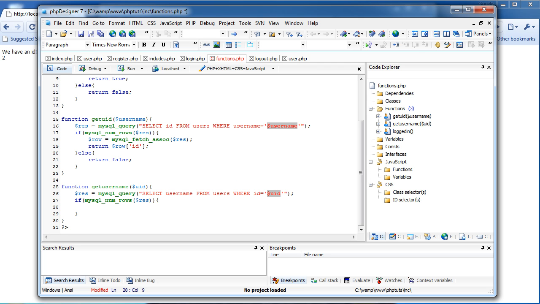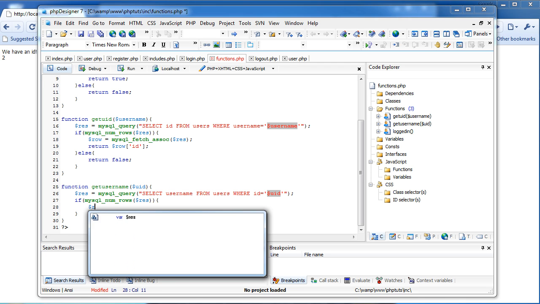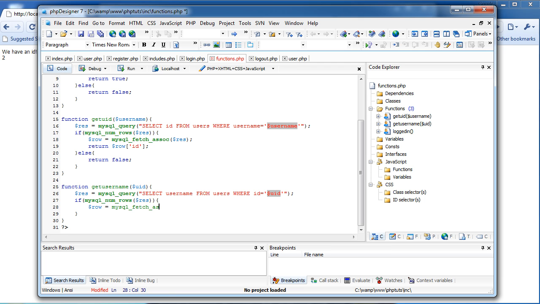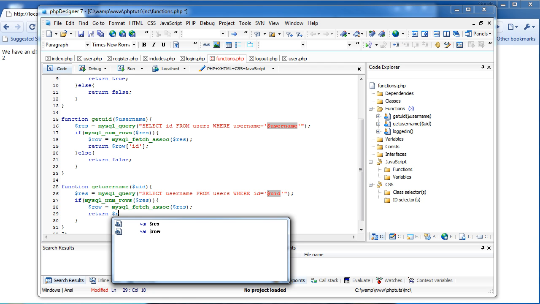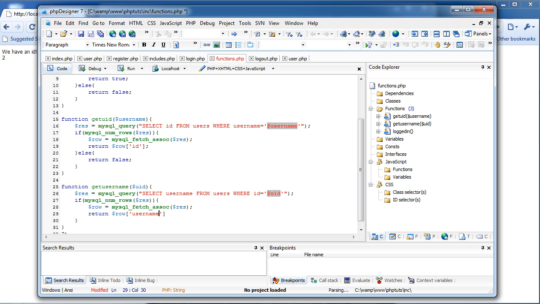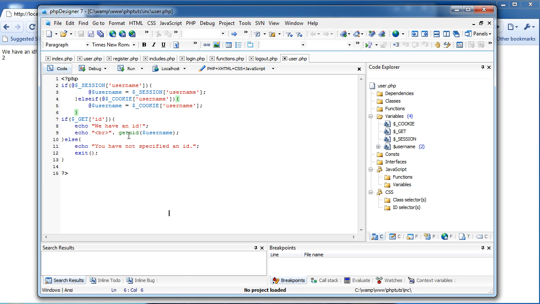I'm going to save it and do a test. Here's what we're going to do: UID equals get UID username, and username equals get username UID.